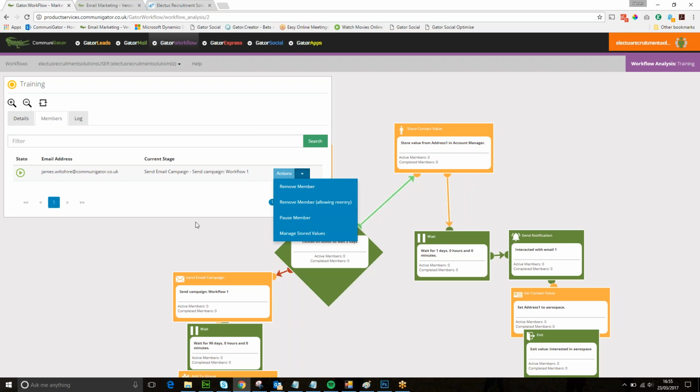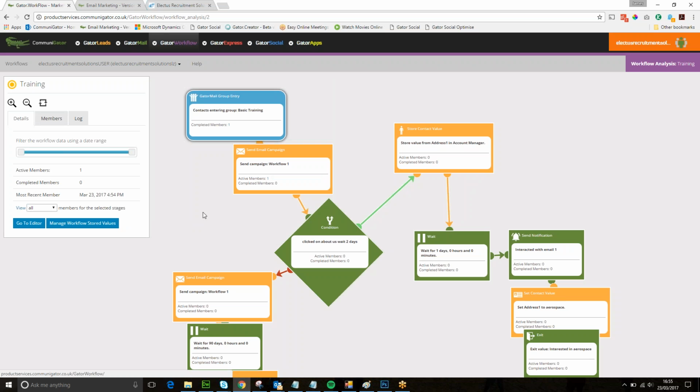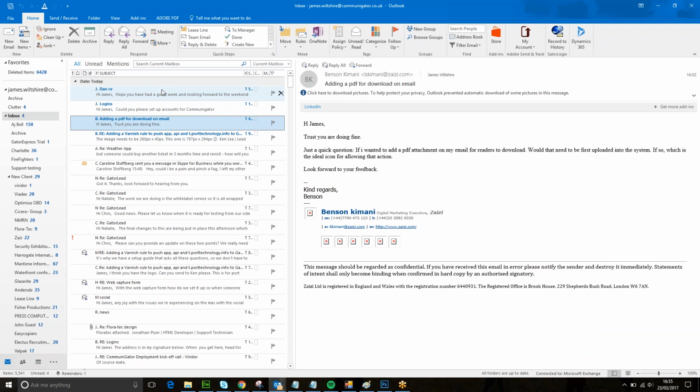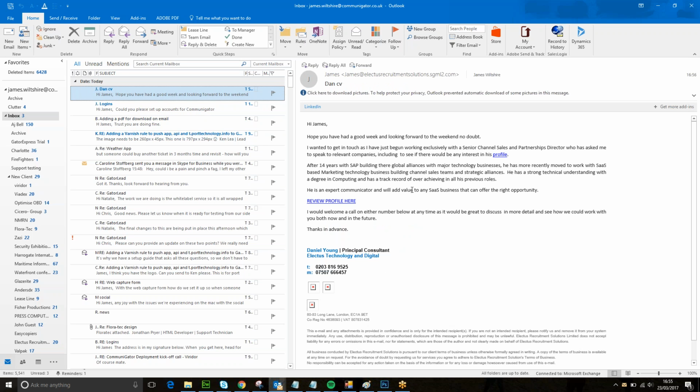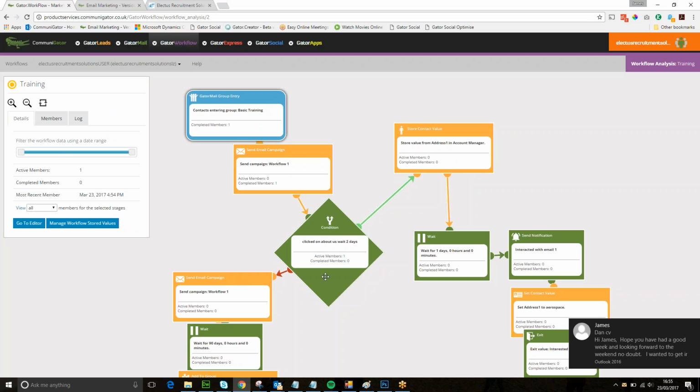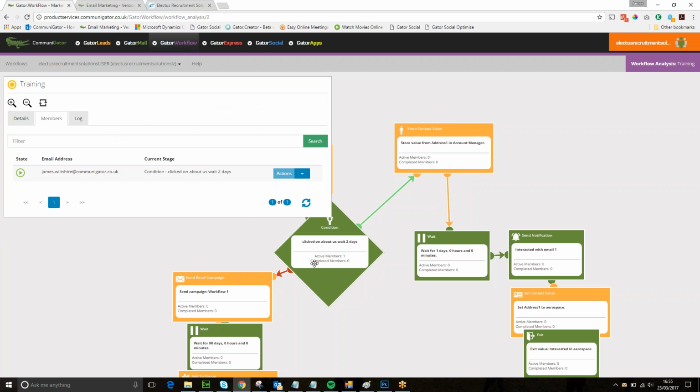So what we're just waiting for now is for myself to fall into that condition. When you go through the workflow itself, you will be sent that campaign. So if I look in my inbox, I should now have that campaign coming through. As you can see, I've now got the campaign that I put in part of the workflow, and I've been added into the condition itself. I want to go down the negative route of this workflow, which means I can't open the email. So instead of having to wait those 2 days, I can click on the drop down here, and now I can advance the member on.